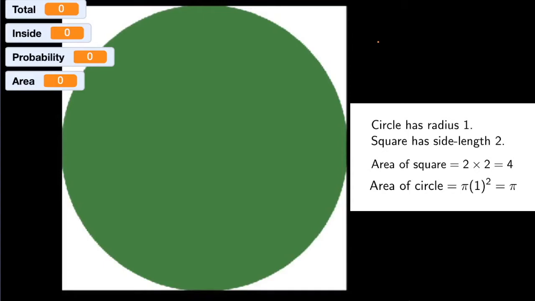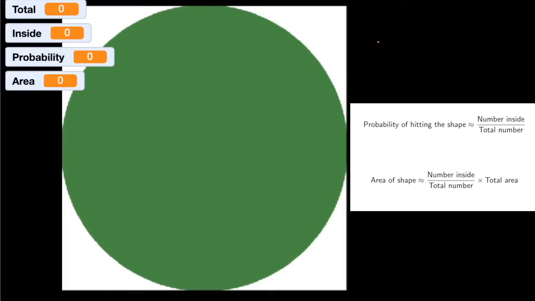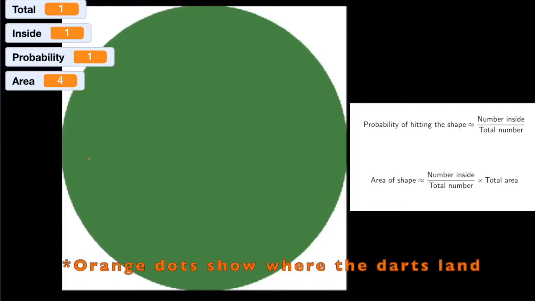So we're going to throw around 200 darts at the shape. Not all of them will hit the target, so we're just going to count the ones that hit. And then we're also going to count the ones that land inside the green circle, giving us an estimate of the probability using the geometric probability formula we had previously, and then, using the formula, we're going to get an estimate for the area. So let's give that a go. Okay, total is going up, inside is also going up.